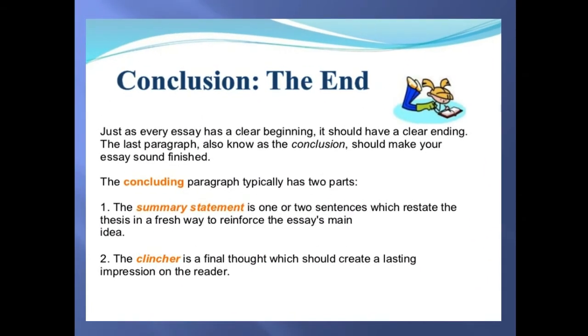Conclusion, the end. Just as every essay has a clear beginning, it should have a clear ending. The last paragraph, also known as the conclusion, should make your essay sound finished. The concluding paragraph typically has 2 parts. The summary statement is 1 or 2 sentences which restate the thesis in a fresh way to reinforce the essay's main idea. The clincher is a final thought which should create a lasting impression on the reader.